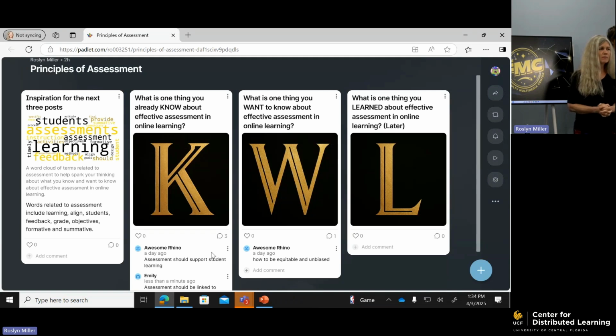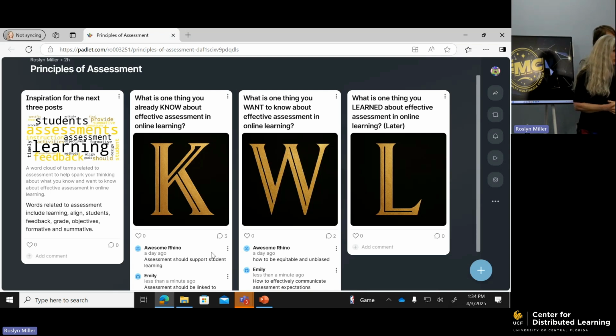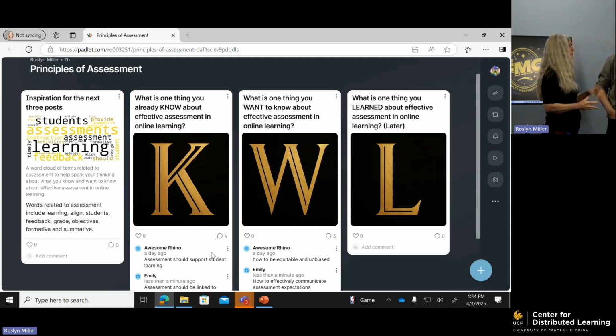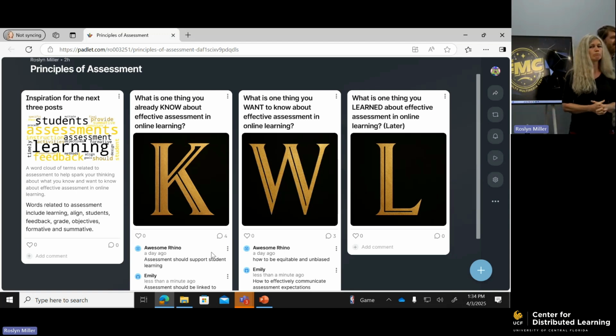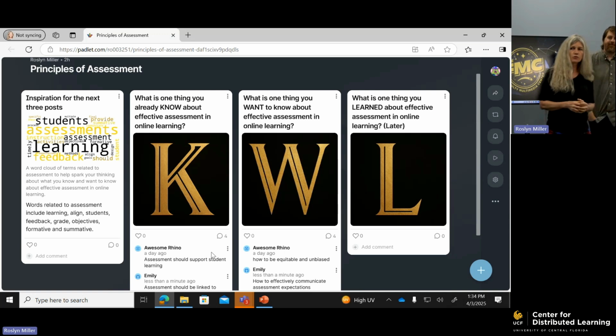And if you're like me and might need some inspiration to spark your thinking about this, we did put this word cloud related to assessment in this KWL. That's what that first post is for. So if you take a look at some of those assessment related words, maybe that can help you think about, what do I already know and what would I like to know or want to know? Right. And then at the end, we'll come back to this and you can populate with your comments something that you learned about assessment in today's workshop. Yes, and so the third L we'll come back to at the end.